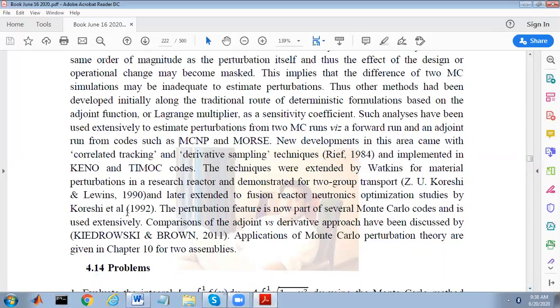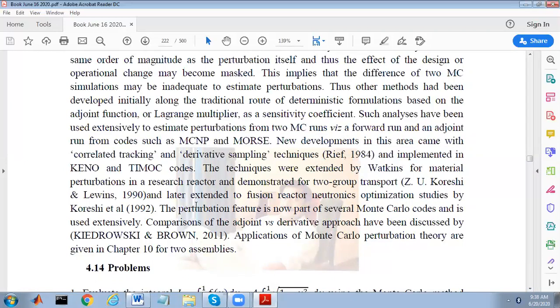Tiber at that time was an American design called the Thermonuclear Ignition Burn Experimental Reactor, Tiber. So what I did was that in Tiber, they were interested in estimating the effect of a blanket and what should be the composition of the blanket and what should be the material distribution. So you can see my paper of 1992 with Jeffrey Lewins and Asif Kinrod. Asif Kinrod had come from the Sorek National Labs in Israel, and so Asif Kinrod, Jeffrey Lewins, and myself at Cambridge, we did this effort for Tiber.